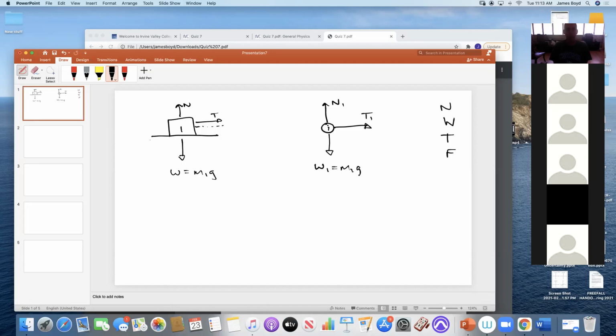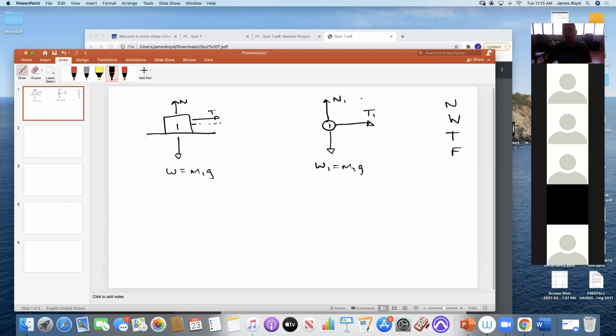Now there's one more really super important thing that you always have to decide. Well, technically there's 2, but we usually assume that they're the same. You need to decide which way is positive in the X and Y directions. The weight is always in the negative Y. But I'm going to assume my X is going to the right because this whole thing is moving to the right. I'm going to assume my acceleration is therefore going to be positive in that direction. Sorry if it's kind of dark.